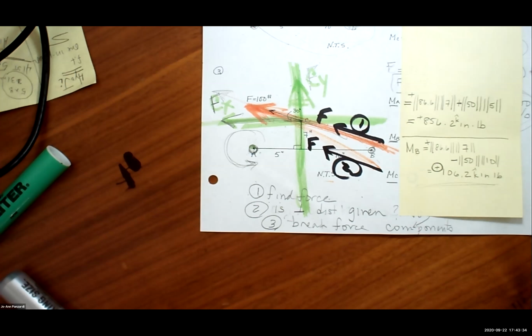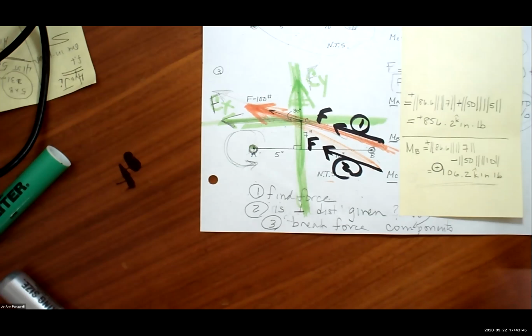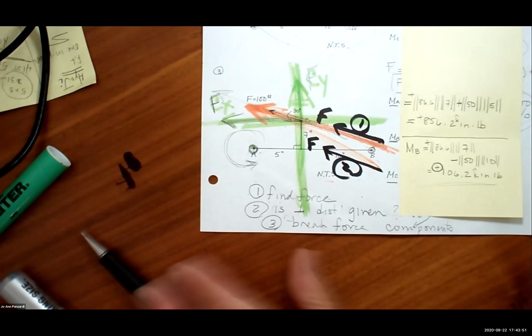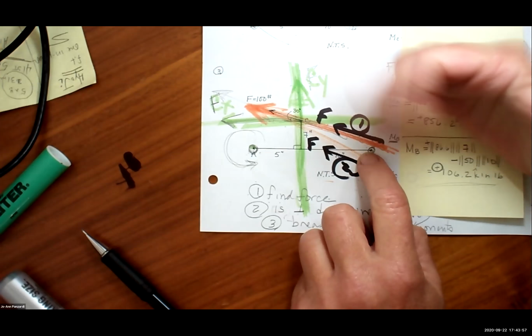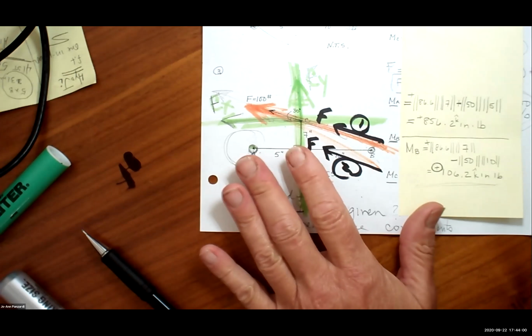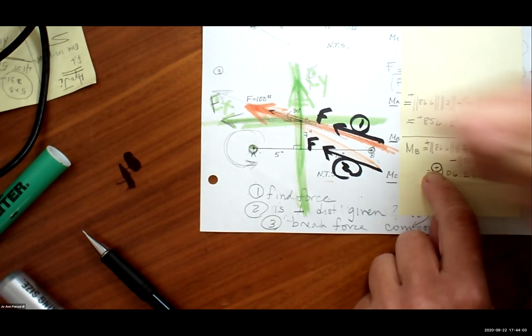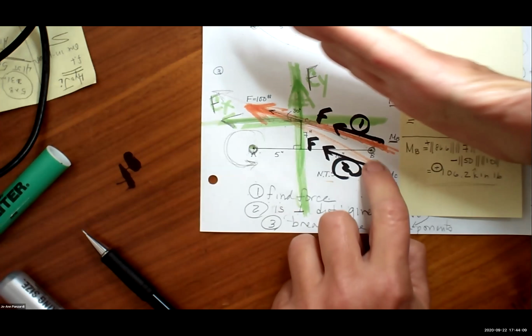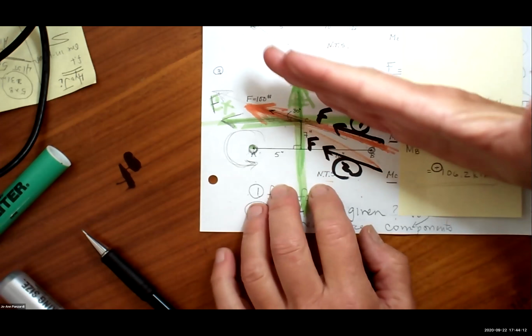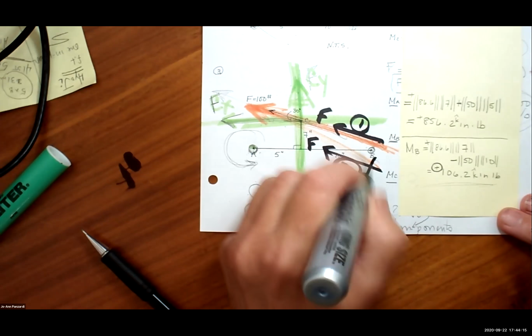Okay. Maria, what is it? It was a positive. Okay. Above. It's above. Why? Because of the right hand rule, if it's above, then your palm is facing down. So fingers go in the direction of the force, palm goes towards B. So in this case, I'm doing the opposite. I know I got a positive moment, which means my thumb has to be coming out of the page. And I know my palm has to go towards the point B. So my force must be above. So this is not possible.